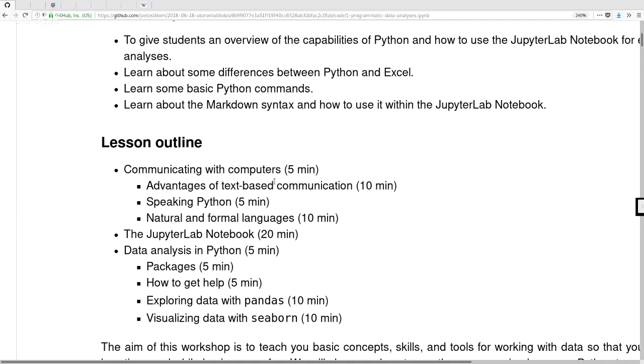And usually the program most people are familiar with when they're doing data analysis is something like Microsoft Excel, Google Sheets, or maybe LibreOffice Calc, some kind of spreadsheet software. As most of you probably know, the general idea here is you have some kind of hierarchical menu system. And if you want to do some kind of analysis, you go to Data, you do this kind of plot or that kind of specific function, and you apply it to the data that you select in your spreadsheet.